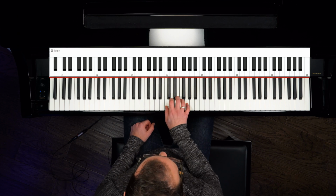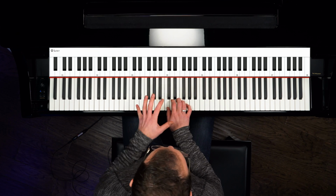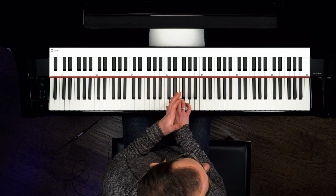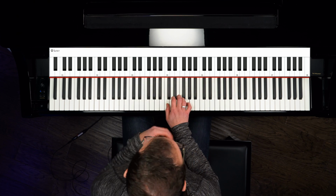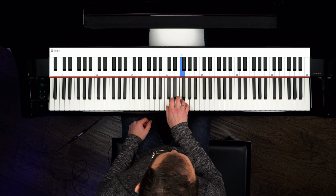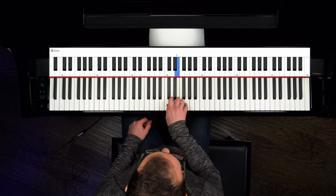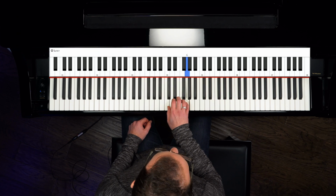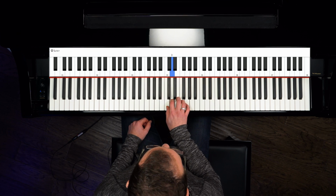All right, and some quick and easy little tips to get you using your fingers properly. Just put your hand on the keyboard like you're playing that C major scale, and a real easy way to build up some finger strength and musicality is simply to walk up using your 5 fingers. Just walk up and down and be really deliberate with each note that you play.